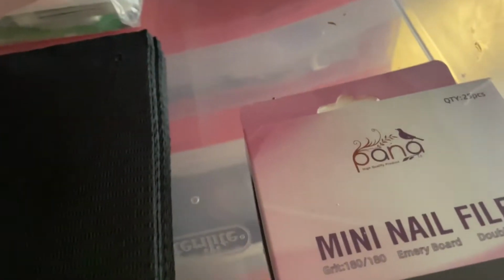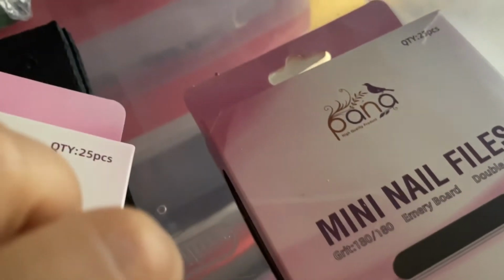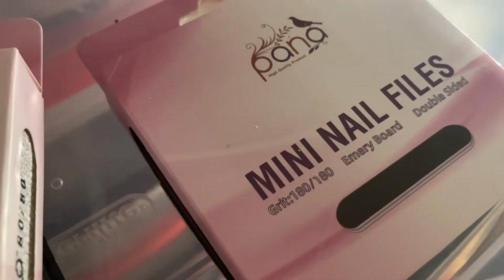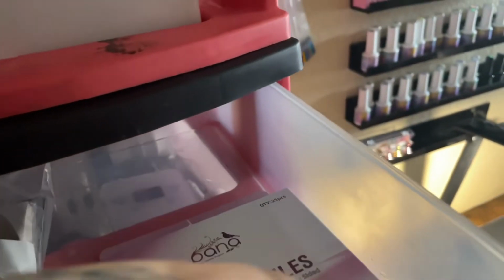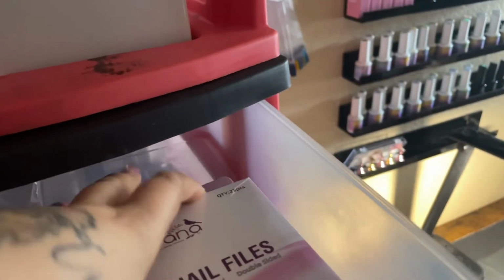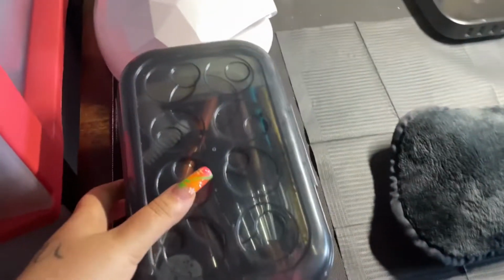But in the top shelf here, I have more of my dental bibs, which I'm running out of, so I need more. Always have extra files. I like to use two different ones. So these bottom ones here are going to be for clients' nails when I do Gel X. And then the 80/80 grits are what I will use for acrylic or hard gel. In the back, I just carry a couple of non-essential items and little knickknacks that I don't necessarily reach for. But let's go ahead and get into what I do actually use.